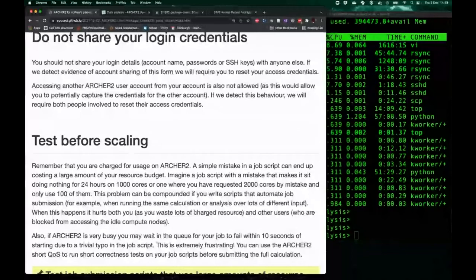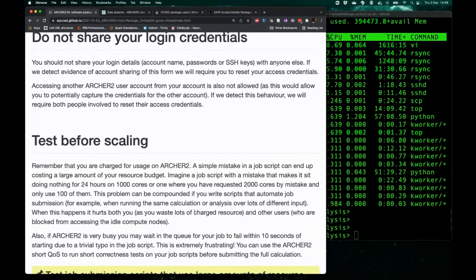What I'd say is, try using the short QoS. You've seen today, I've been using the short QoS, and hopefully you've been using it a bit as well. Jobs run instantaneously there. You don't need to run any sort of real calculation. For most typos, running the first 5 minutes of a job is enough to pick up the fact that you've given the wrong executable name, or your input file's in the wrong location, or you've typed the wrong thing in your job script in terms of setup. Almost all of those are picked up in the first 5 minutes of running your job.